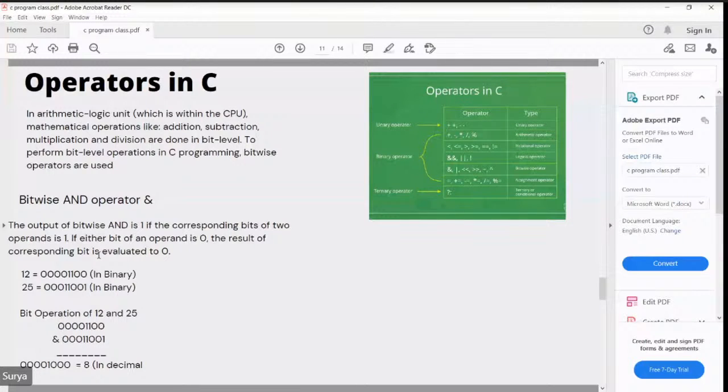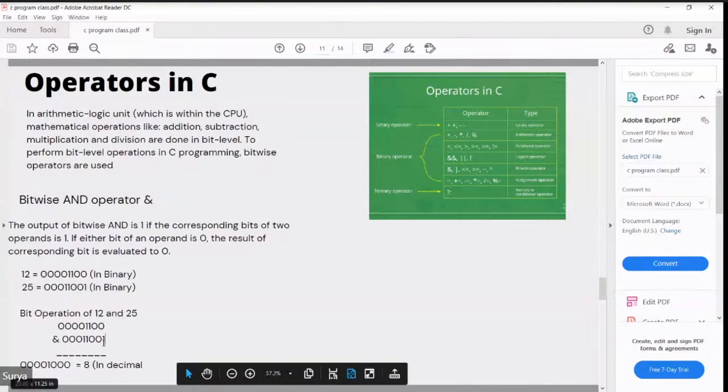But the condition here is the output is 1 if the corresponding bits of both operands are 1. So both must be 1 for it to be 1. Since only one of them is 1, it will be 0, same here and so on. And since both are 1, it will be 1. That's it.